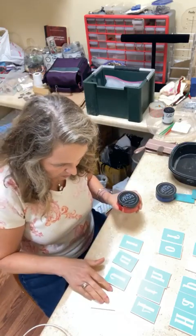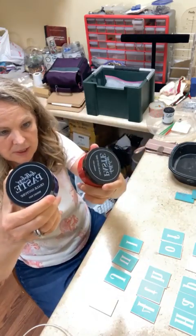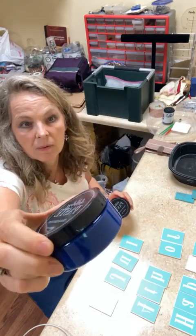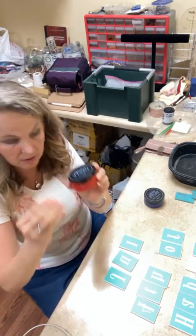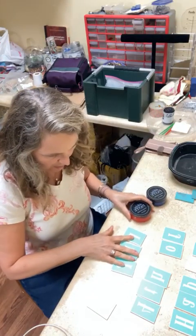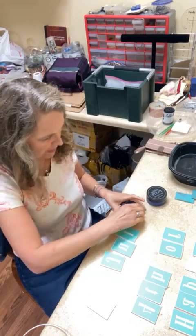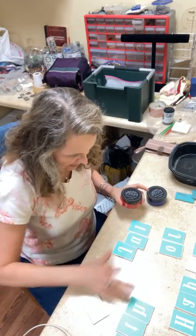I'm going to use red and blue. This is the candy apple red, and this is the cadet color, which is like a dark blue. I thought this would look good with the white letters. I'm going to do the Happy and July all in the red, and the 4th in the blue, so I'll have red, white, and blue. Hopefully. We'll see how that goes. I'm going to put the 4th to the side so I don't get all excited.